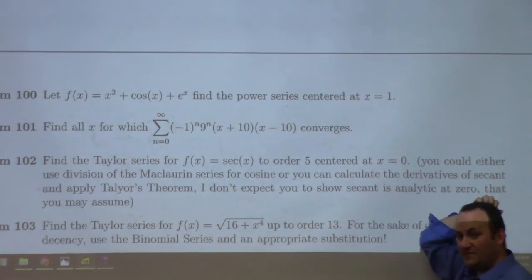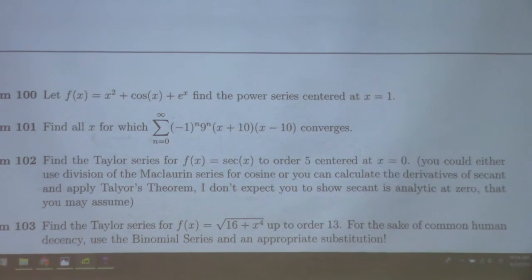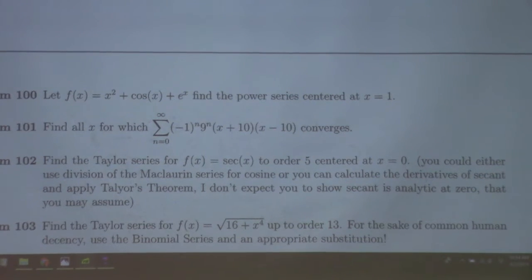On the other hand, what happens if you plug in x equals 10? It's the 0 series. What happens if you plug in minus 10? It's a 0 series. So I'm sorry, I seem to have solved this problem for you. Find all x. It's 2 points, plus or minus 10. Those are the only points for which this series converges. But of course, you should explain this with what we just went through.